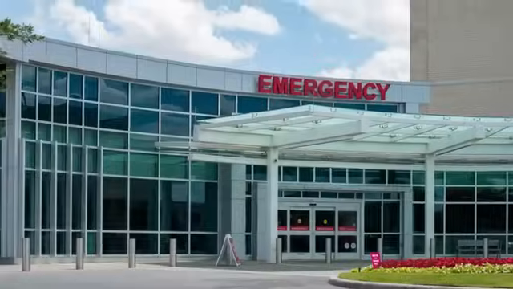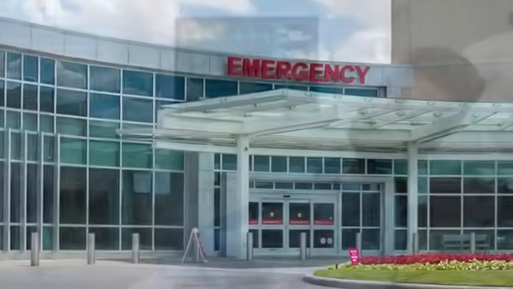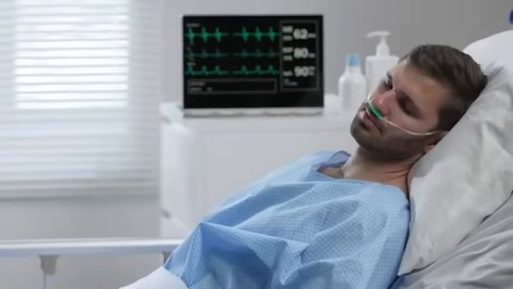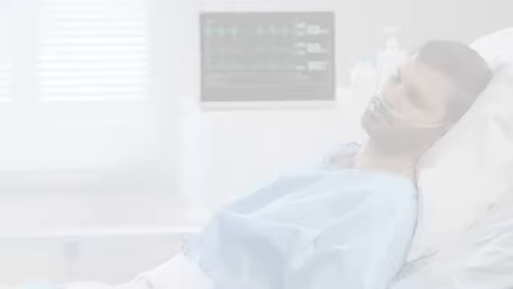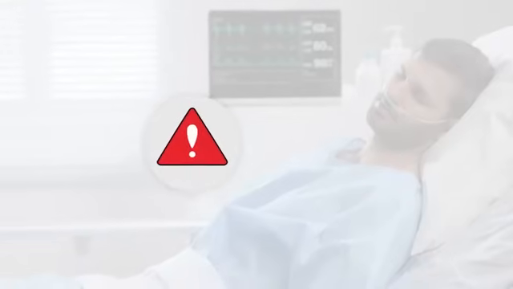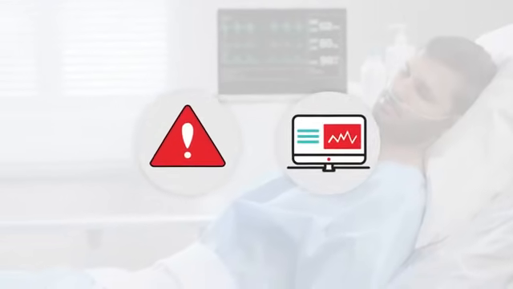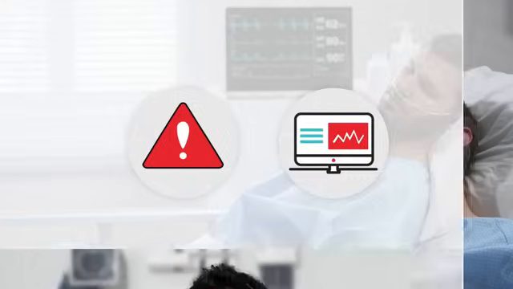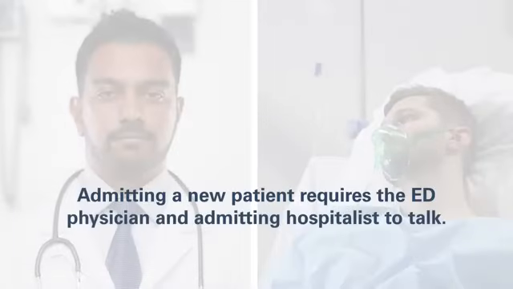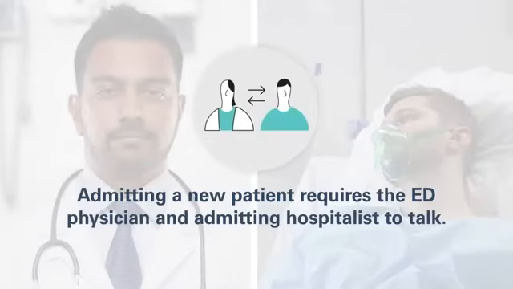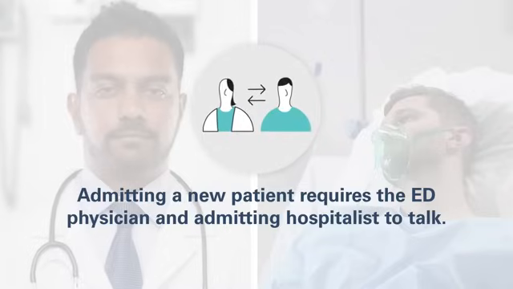Hi, I'm Dr. Gupta, an emergency department physician at General Healthcare. Patient Jeremy Rogers came into the emergency department, or ED, experiencing shortness of breath and chest pain. After triage and initial diagnostic testing, I want to admit him for additional observation. General healthcare policy requires the ED physician and admitting hospitalist to talk. So I need to connect with the on-duty admitting physician about Jeremy's case.